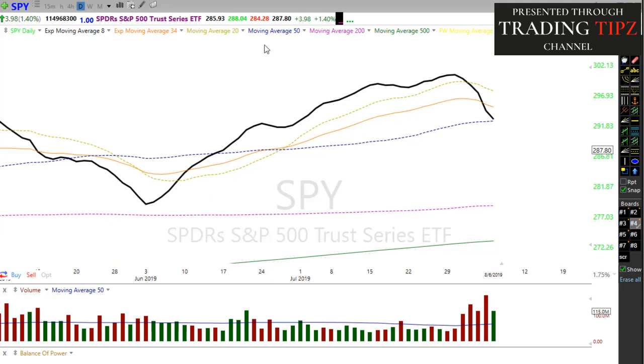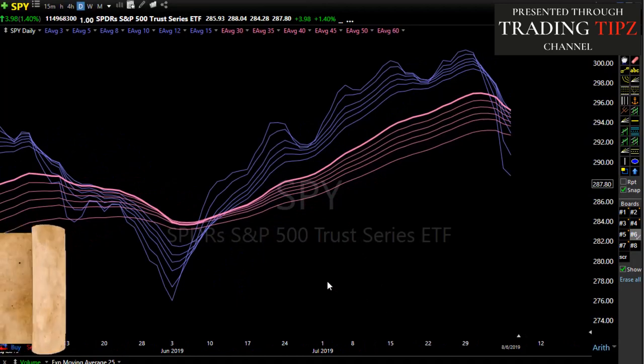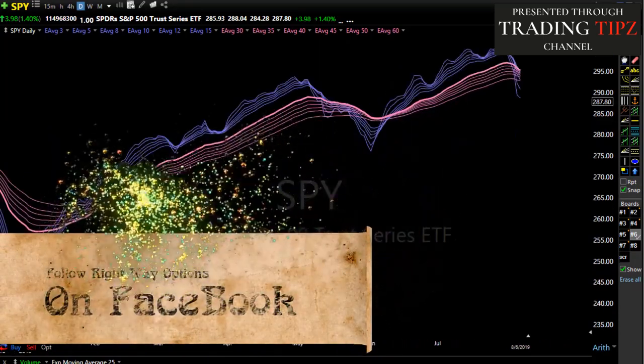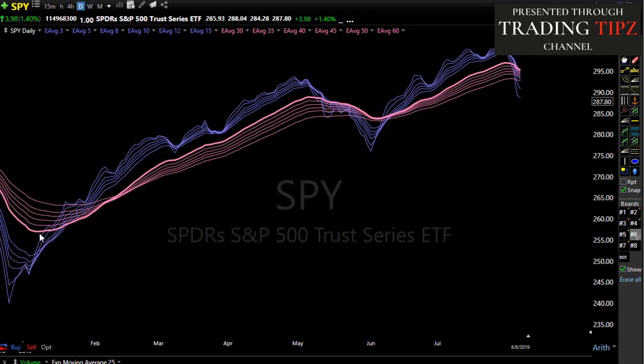A guy by the name of Guppy created what he called the Guppy chart. This is just a whole bunch of moving averages. Can you guys see the patterns here? The patterns where we get back on the right side of the longer term moving averages, those longer terms start to roll over and get in line. And then we get the pullback to the short of the short moving averages, and then we expand out. We get too far up here, we pull back, they all coalesce again, and we expand out. We pull back, the short terms coalesce, and we expand out. Now, if this chart isn't proof that it really doesn't matter what moving averages you use, I don't know what does.